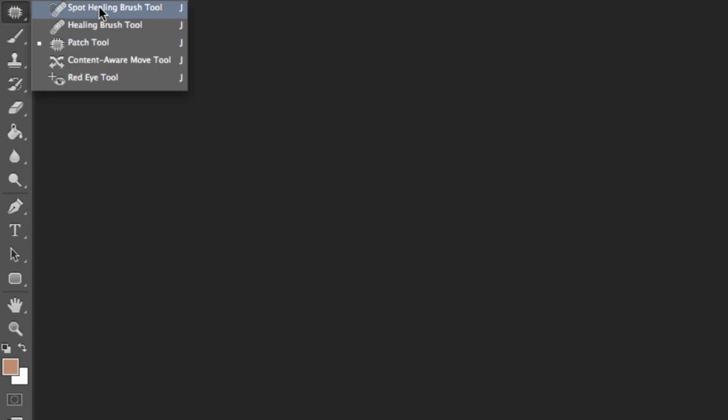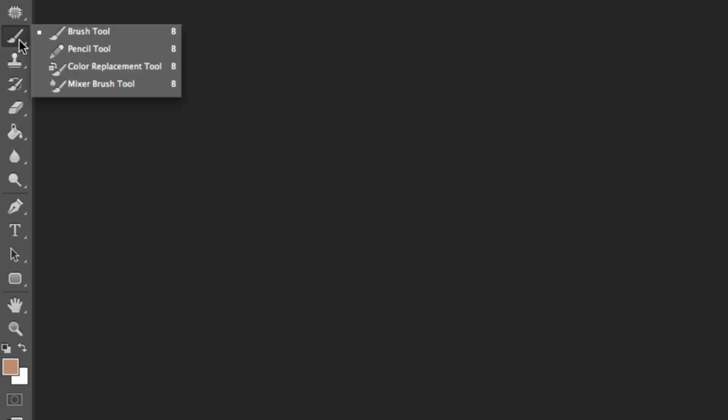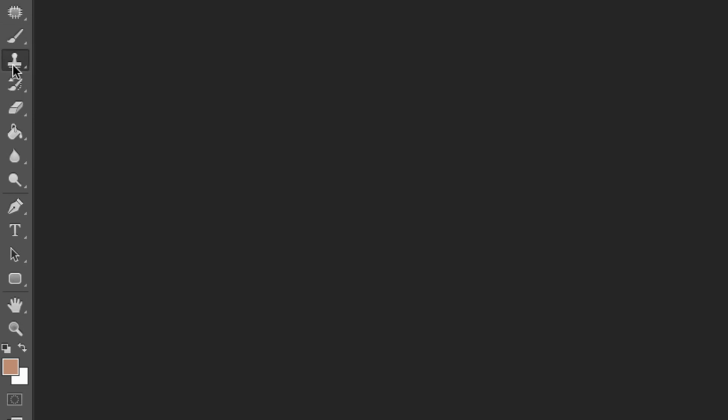If you look further down now, we've got the patch tool, and I click and hold, and you may have another one selected. Red eye tool, very useful if you're not a great photographer like me. We've got the brush tool, again something very useful, and we'll be looking at how to install more brushes as well. And here we have the clone stamp tool, so if you need to move one thing to another place, I don't know, maybe you want to give someone 3 eyes or something, you can actually do that.